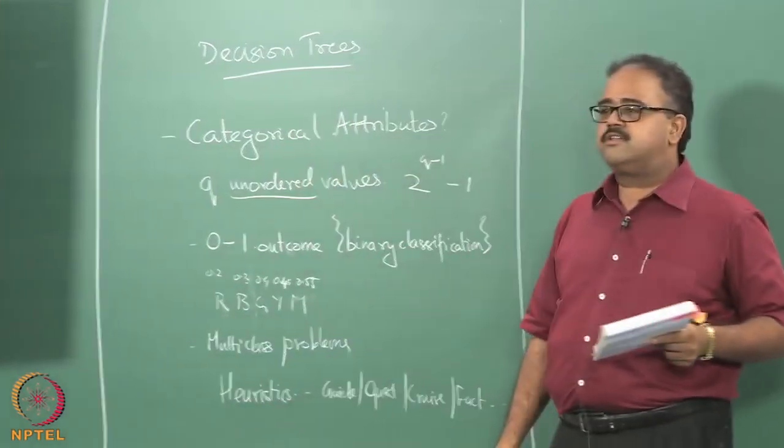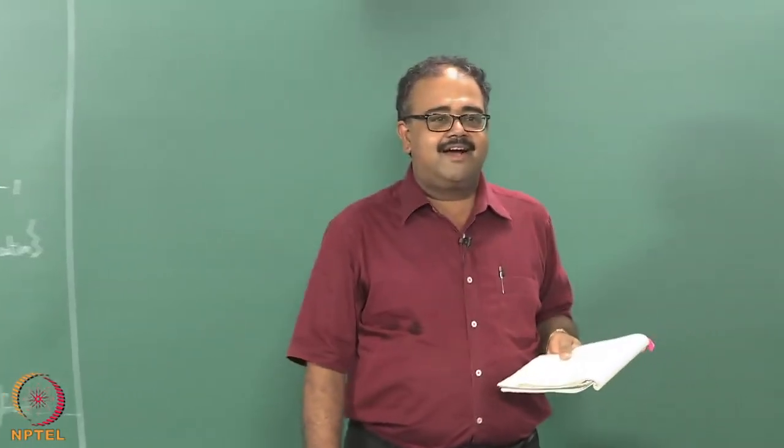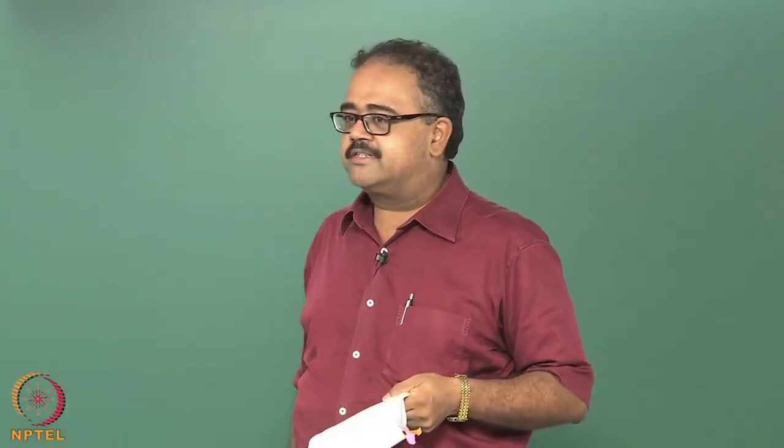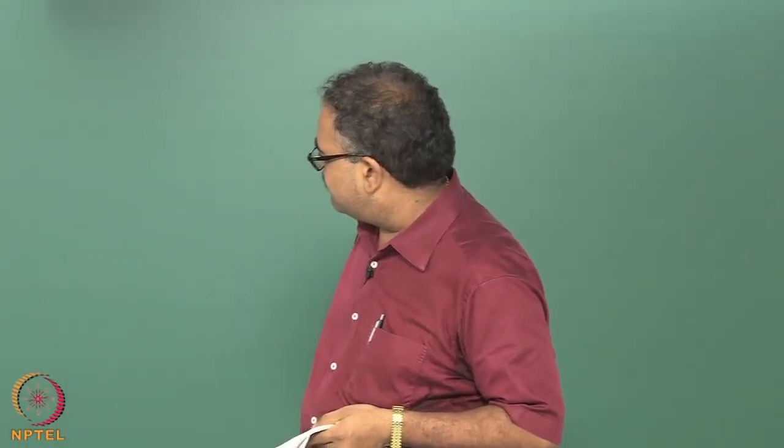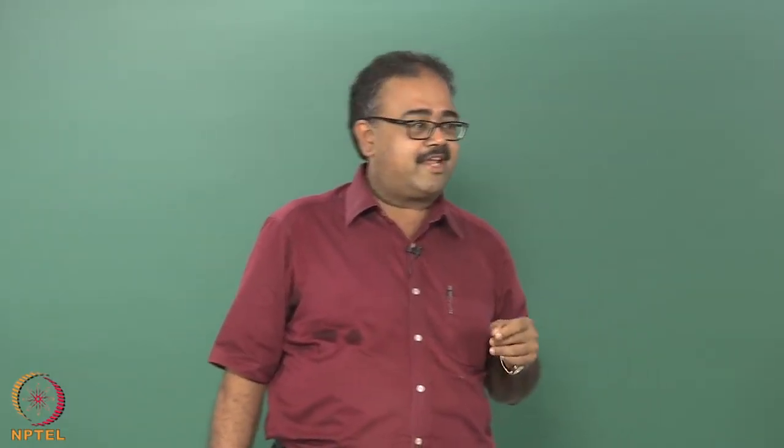As you can imagine, as soon as you enter heuristic territory, everyone can have their own favorite heuristic. There are many that have been proposed in the literature, such as GUIDE, QUEST, CRUISE, FACT. One of the annoying things in much of the machine learning and data mining literature is that people sometimes go out of their way to come up with pronounceable acronyms. People have clustering algorithms called CHAMELEON. Imagine how much work they must have gone to produce CHAMELEON as an acronym, right?